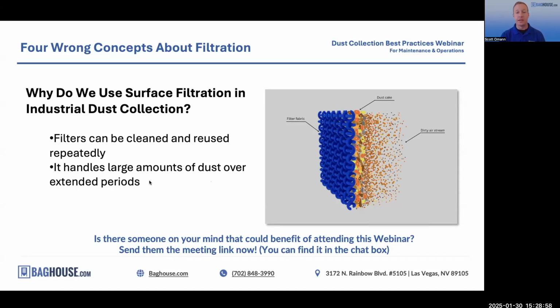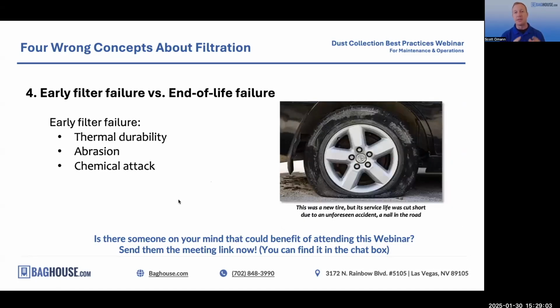If we go to the next slide here, if we understand the concept between depth filtration and surface filtration, how often do we need to change out our filters, or how long should my filters last? Sometimes in some plants that we visit, the filters have been changed on a regular basis, every one of them within a collector. And in some places, maybe they've never been changed, but whenever a hole develops in a filter bag, they change it. But perhaps they always spot change every 744 bags within a baghouse.